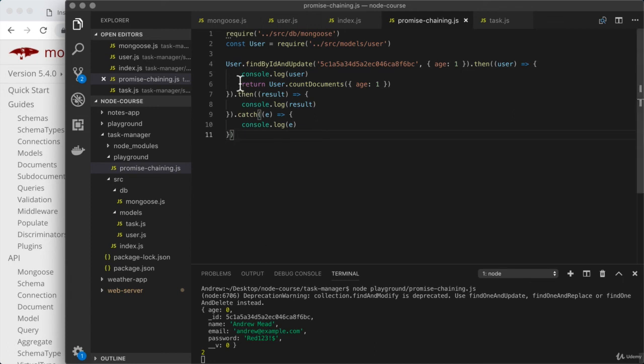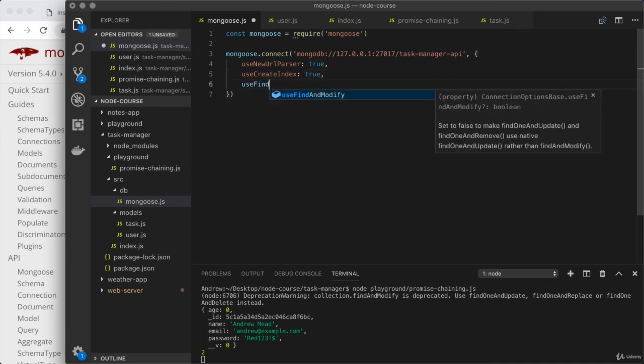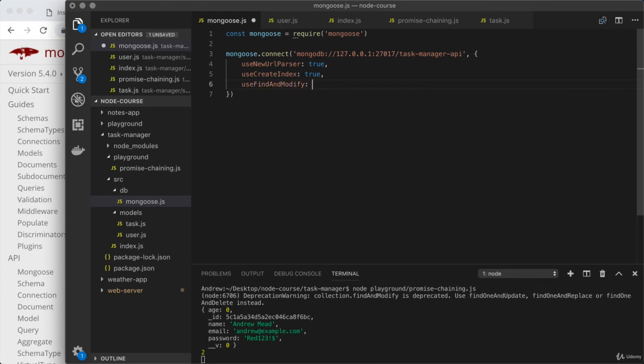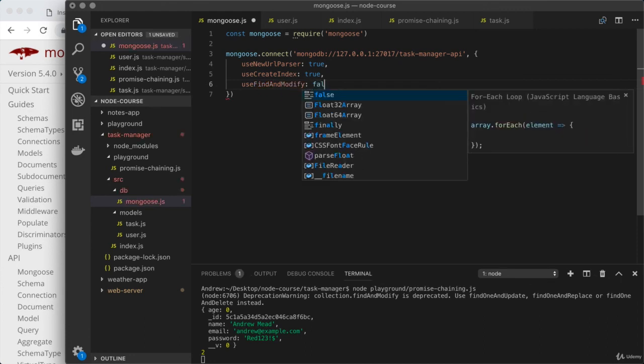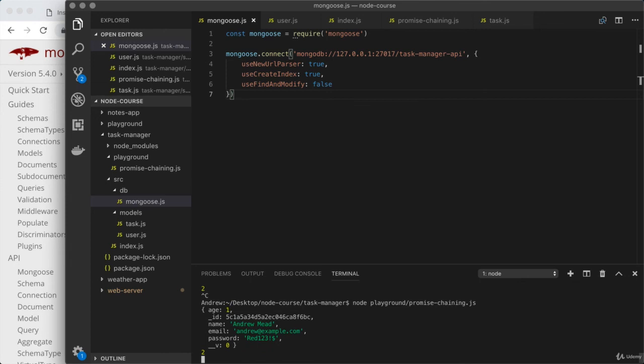That's okay. If you are, you can always address it by going into Mongoose and setting up another option similar to what we did with useNewUrlParser. That means we'll be setting up a third property on this object, and this one is called useFindAndModify, and that is set to true by default. We're going to set that to false, which will address the deprecation warning until it's addressed by default. Now, if we save mongoose.js, we can go ahead and rerun the script down below by shutting it down and starting it up once again. And now we have no deprecation warnings in sight, which is nice.